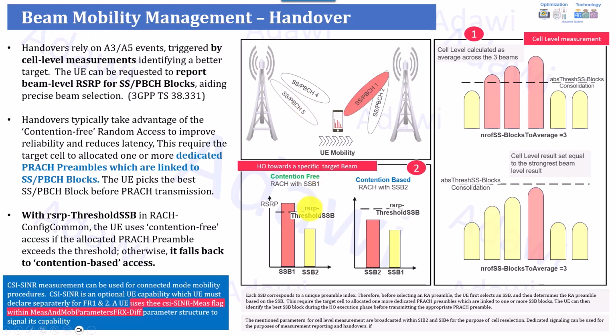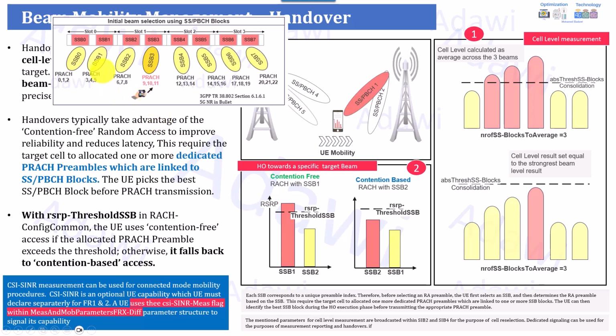This is actually based on this particular parameter, which is called RSRP Threshold SSB. This would be delivered to the user as well. If any of the beams are better than the threshold, for example, assume this one is -100 and you have a beam which is -99 and the rest are worse than -100, in this case, for example, SSB beam 1 is going to be used, and SSB beam 1, for example, in this case was associated with PRACH 3, 4, and 5.